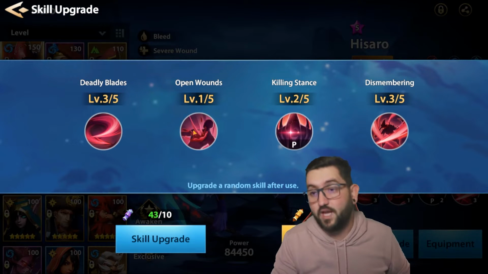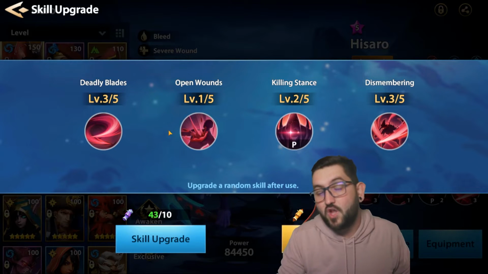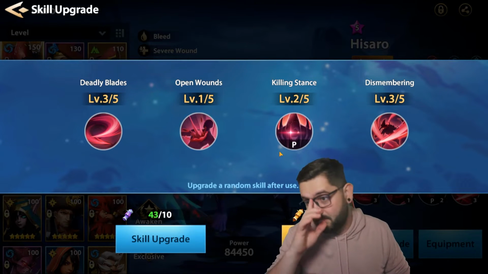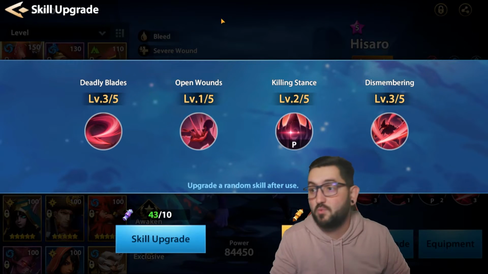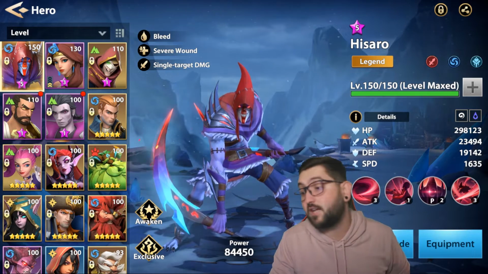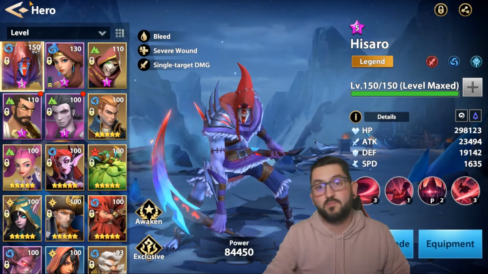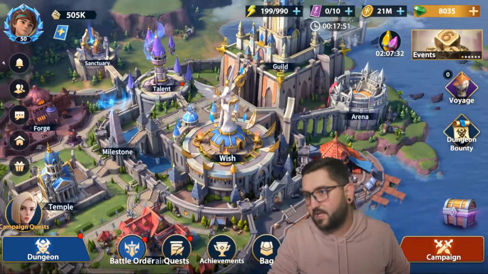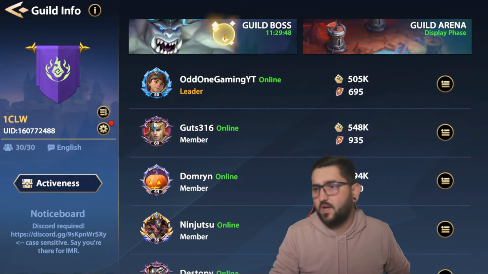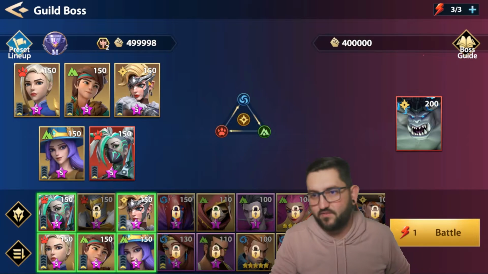It's pretty hard to get these, so I started investing a little bit in him. I don't have that much. I'm not sure if I invested maximum in him that it's going to boost so much more in the guild boss, but I could actually try that. Also, I do not have emblems farmed for him because I was focusing most of my energy on farming the dungeons. But you know what? Let's just straight up go into the guild boss and have a try at guild boss level 4.